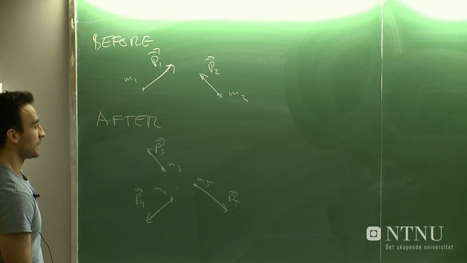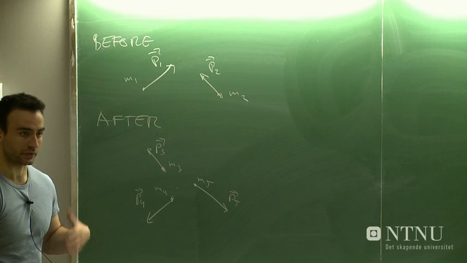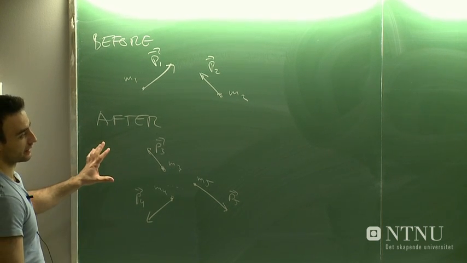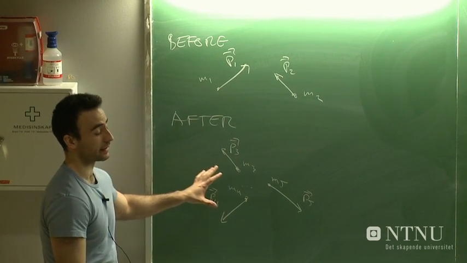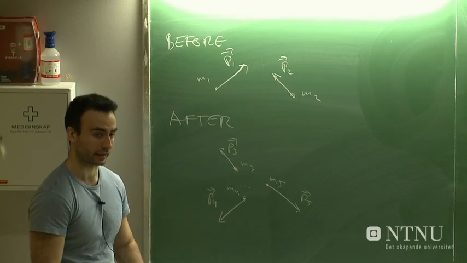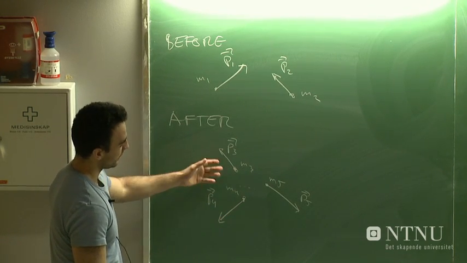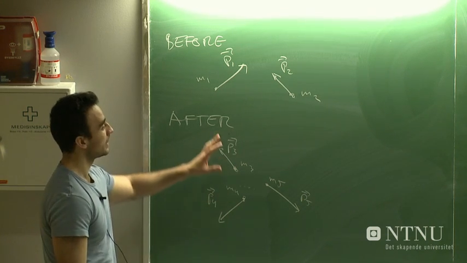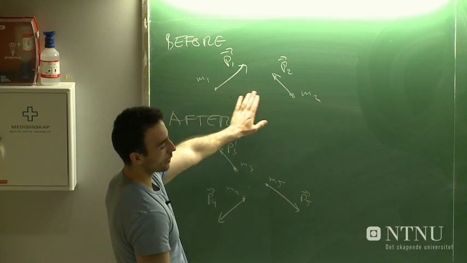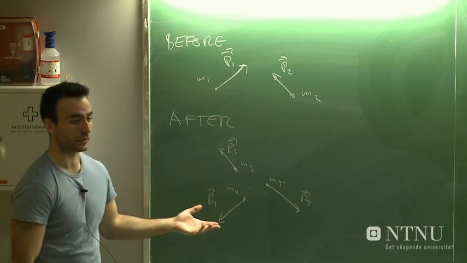And so the seemingly pretty ambitious task that we set out on was to try to analyze this problem to see if we can say anything useful about it, even though we know nothing about the details of how these particles move or anything like that. All we know is what we start with, two masses m1 and m2, and what we end up with.